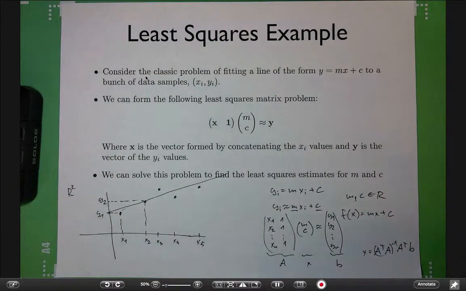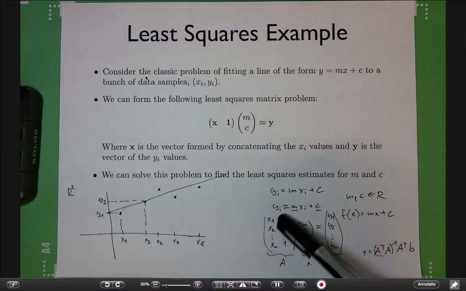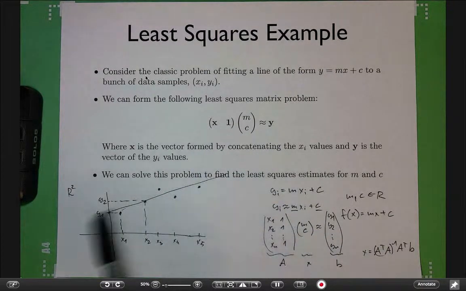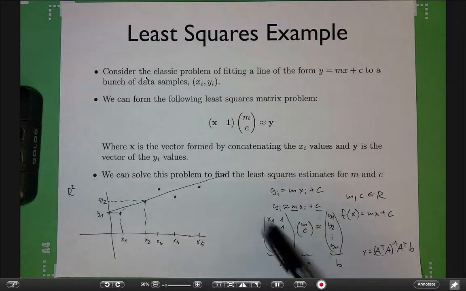Okay, I will need to finish unless you have some questions. Yeah? Oh, that's a good point. I guess the terminology, if A is a homogeneous matrix, well, not really. A homogeneous matrix would have to have zeros here and 0 here. But this doesn't matter. It's just the matrix which realizes the fact that these points satisfy the line equation. The point of this matrix is to do this mx1 plus c. So I guess the trick is really similar to homogeneous coordinates, yeah.